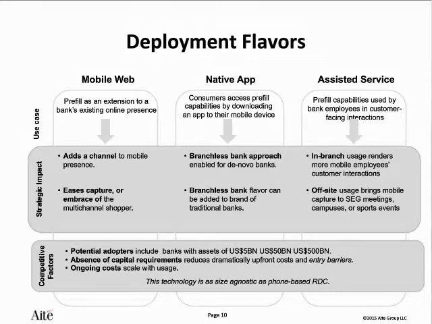A second flavor of adoption of prefill is native app, and this is where consumers access prefill capabilities by downloading an app to their mobile device. This is interesting to me in two ways. First of all, it enables a branchless bank approach. Any de novo bank can instantly use this capability to have a channel for selling to and onboarding customers for those basic bank products like checking accounts, mortgages, and car loans. Okay? It also enables a traditional bank, or let's say a bricks and mortar bank, to deliver a branchless bank feel over a consumer's mobile phone. For them, if they use the native app flavor, they are interacting with a bricks and mortar bank almost as if it's a branchless bank like Ally.